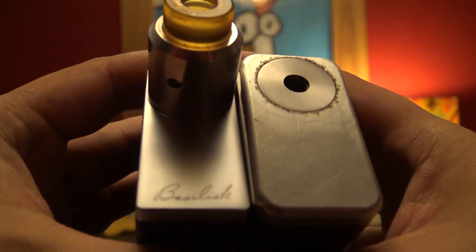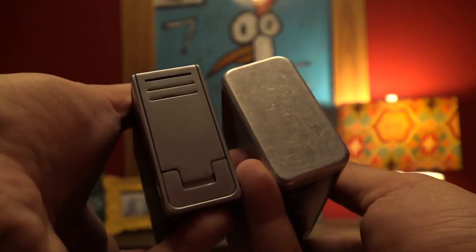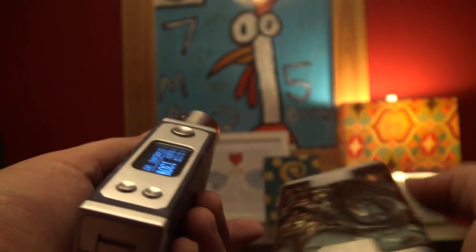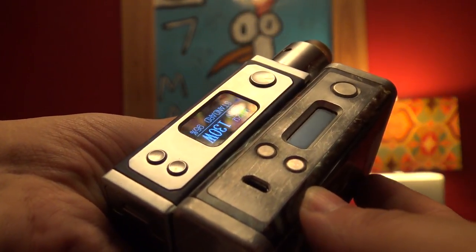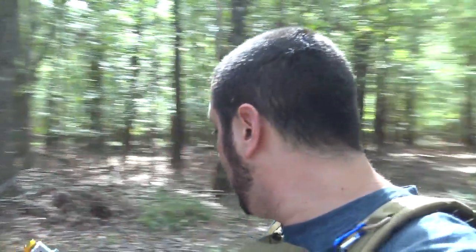Going back to the example of the Cartel Mods DNA 200 I have — it looks like shit because I use it all the time, but also because they didn't think to include one of these things. And I didn't think to go out and buy one because it never occurred to me that something like this would work. It's a little tiny clear piece of plastic that sits down between the mod and the topper. It doesn't raise it up pretty much at all — you practically can't tell it's there. Unless you know it's there, you don't know it's there. It just protects the mod. Every time I put a topper on this I'm going to use this little clear washer, and I'm never going to have an issue where the mod gets scratched. Why hasn't anyone thought of this before? It needs to be a regular thing.